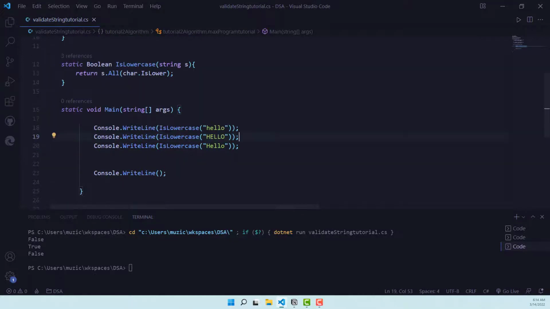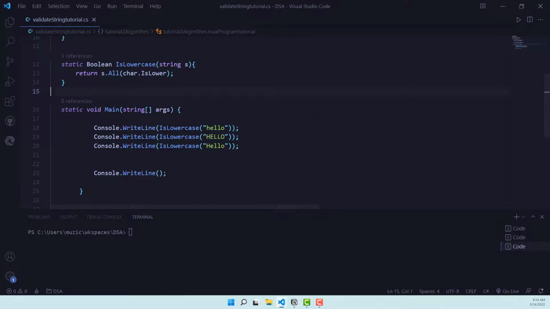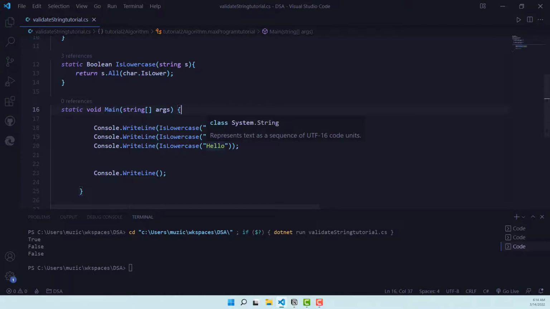Now if I run this again, here the first hello is all lowercase, so it should be true, which makes sense, and this is uppercase, so it's definitely false, and this is also false because not all of the characters in the string are lowercase.